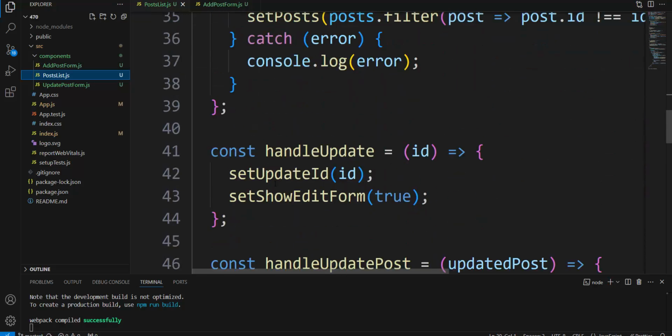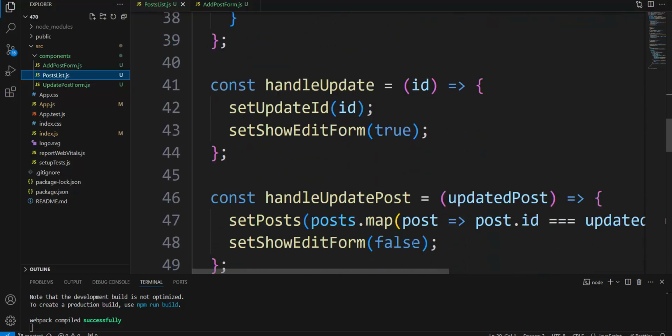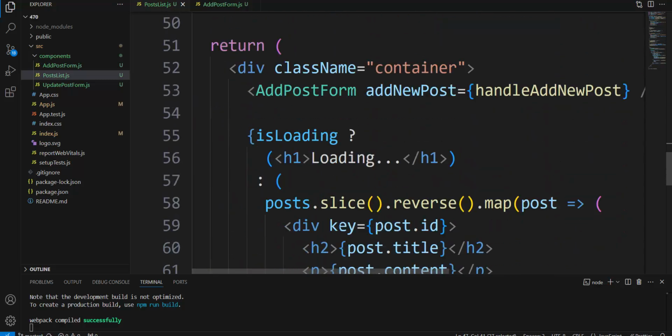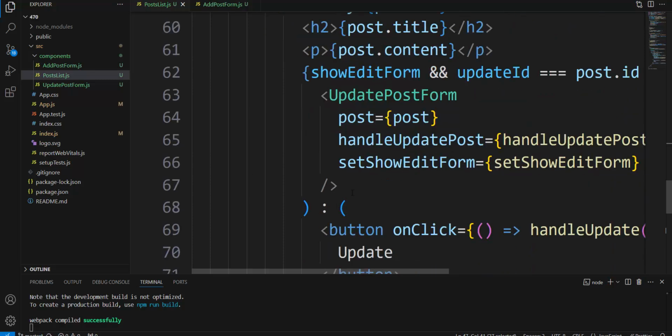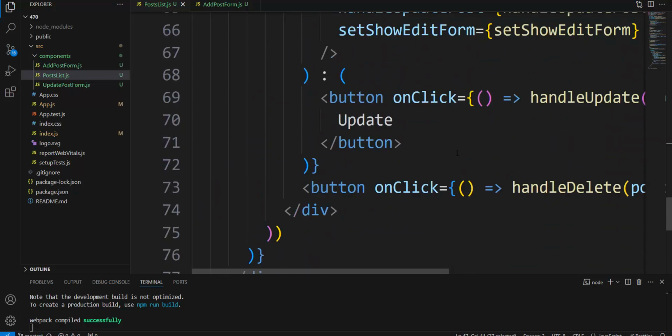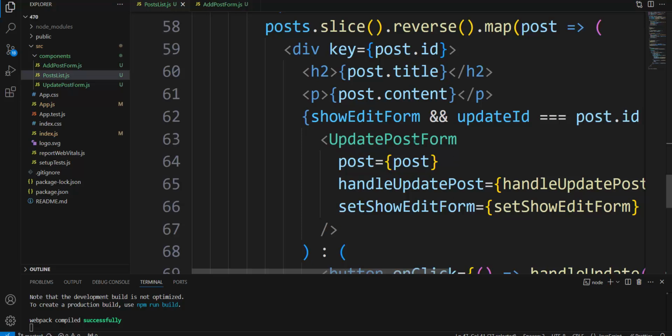Down is update. Set update. Handle update post is here. And look at set post. In the parameter is post map, etc. Return. I changed here the order from ascending to descending order list, and it's all about this. It is concentrated. It is with a mock server without a Redux.